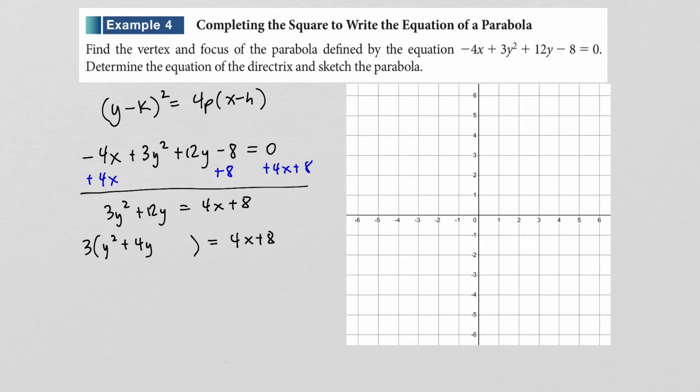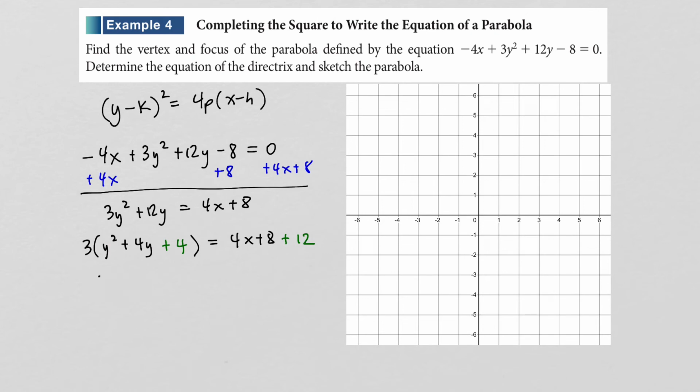Next, we have to add the number to complete the square. So you need to remember to take the middle number divided by 2, quantity squared. This is 4. So I need to add 4 here. And on the other side, I have to add 12 because 3 gets multiplied to 4, and 3 times 4 is 12. So to make sure we add the same number to both sides, I have to add 12 over here.